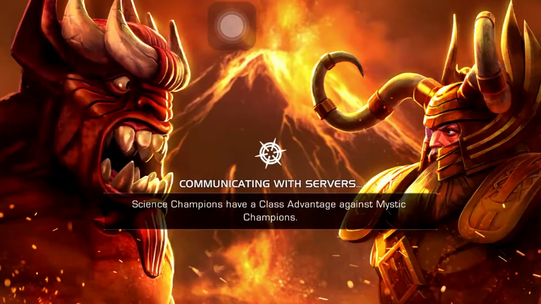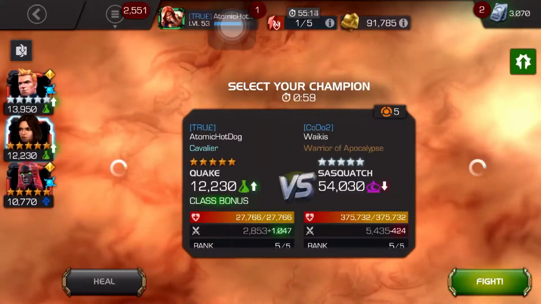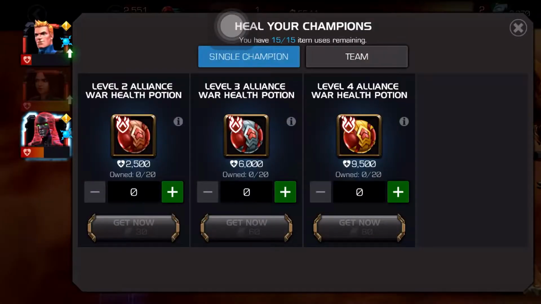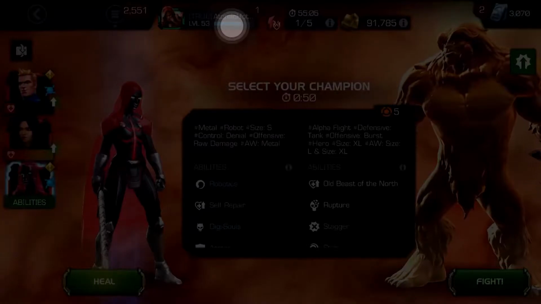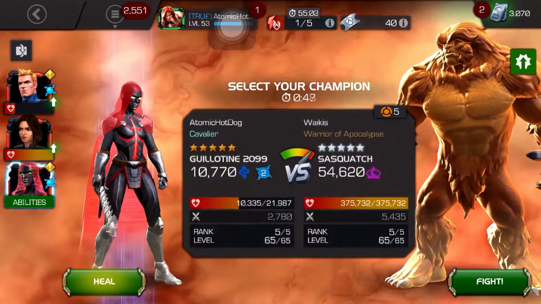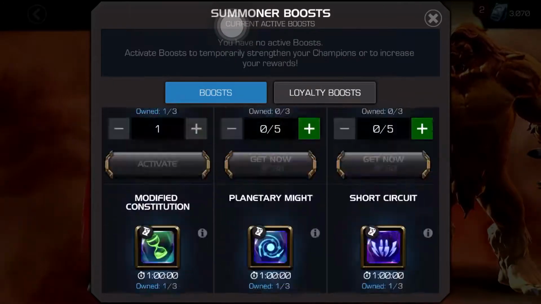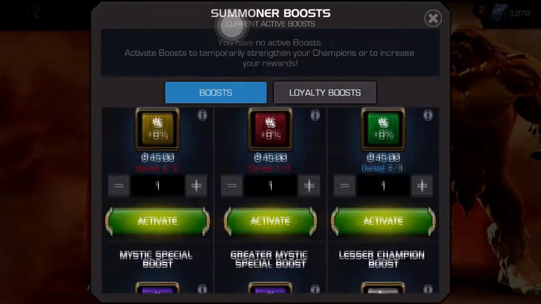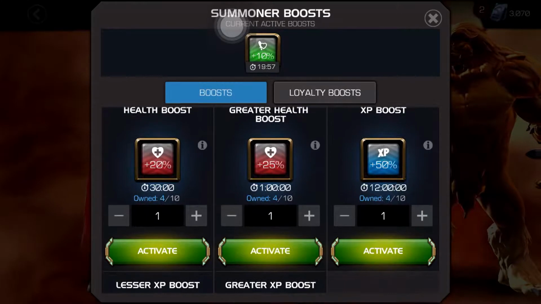Alright guys, coming up to this next fight, this is a boss in tier 6. We're using my alternate account, Atomic Hot Dog, and I take down this Sasquatch with Guillotine 2099 with 100 combo. And I was debating on healing up Torch, however I didn't want to use the Glory Store nor units. That's going to be for future Abyss run. I'll probably stream that when I do get the chance and the units.